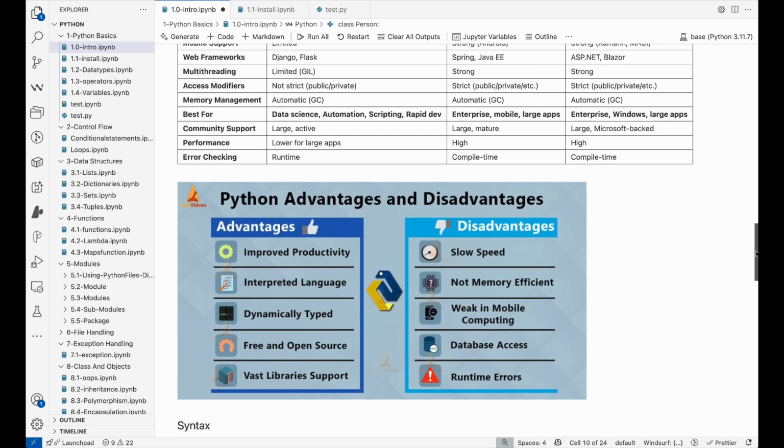The advantage and disadvantage: Python is very easy to learn. However, it is a little slow compared to Java and C#. Python has a huge amount of open source support. That is why in most data science projects, you will be using Python.